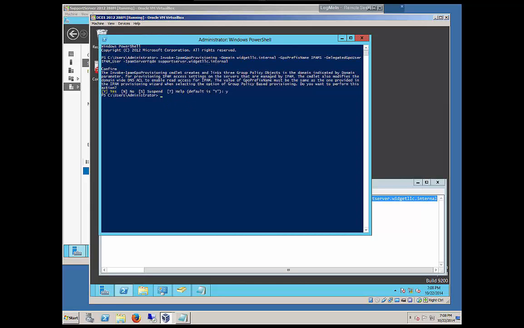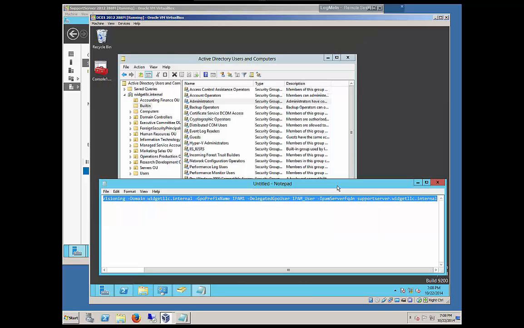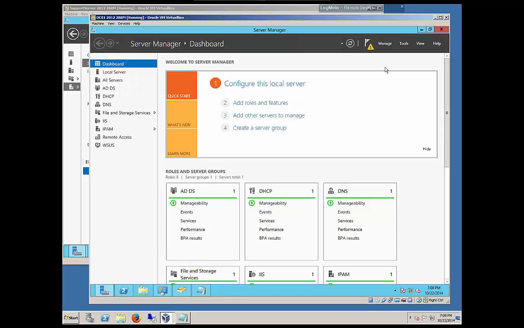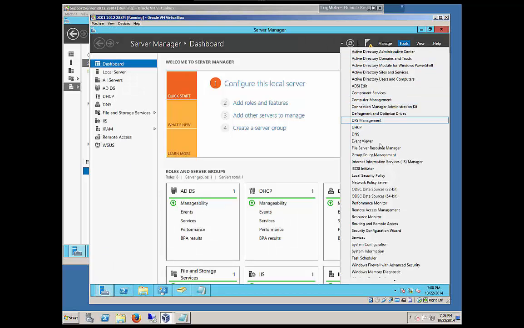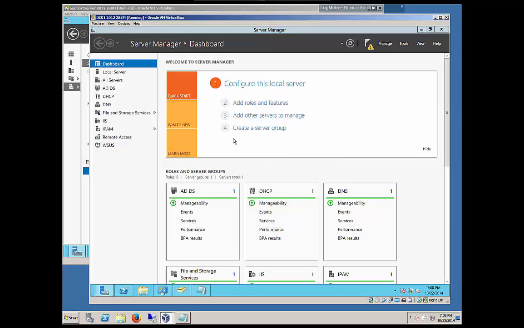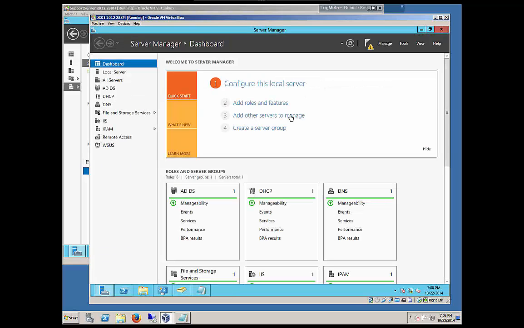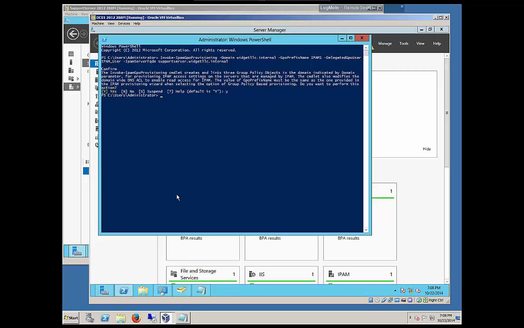And now it's done. Now let's go into the group policy editor and make sure that everything is showing up. Open up Server Manager. Go into Group Policy Management. And there we are. There's our three different group policies we just created using the shell that we just had. All right, now we want to go ahead and close the Group Policy Manager and pull back up the shell. And we're going to do a gpupdate /force to apply all those group policies that we just added in.